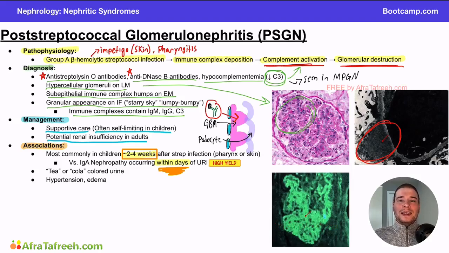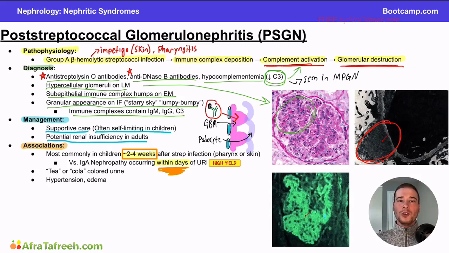And the key distinguishing step, the key way that they're going to get you with this question is to give you the time frame. Is this patient presenting 3 days after they had symptoms, or are they presenting 3 weeks after they had symptoms? And a really challenging question, that might be the only differentiating factor between these two pathologies. And of course, they're going to give you both of the option choices to choose from. So that's why I'm emphasizing this, and I put a high yield button by it, is because knowing the time frame for these pathologies to present can make all the difference in getting this question right.